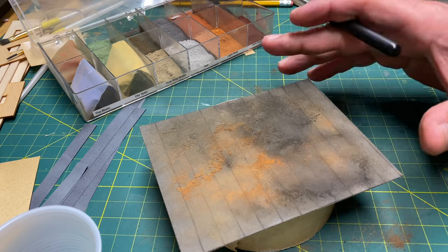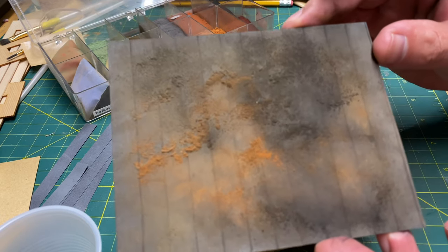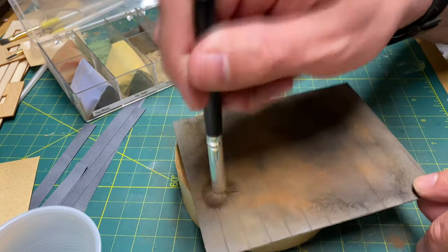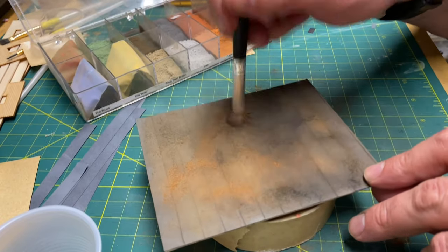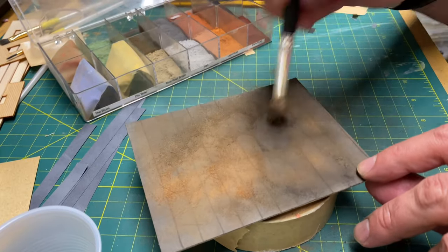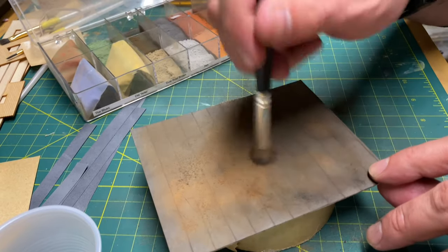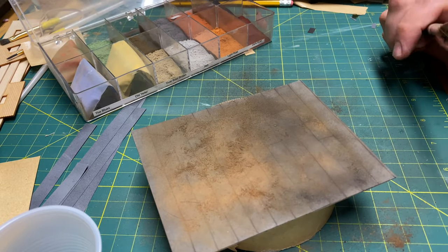I figured I'd show you what it looks like to put the treatment on. I mean, look at all this powder I have on here right now, and I'm just pounding the powders and pigments into this piece. And I'm working 4 different colors here. And you can see they're blending all together. And basically what I'm doing is a nice stippling technique. All right, so we'll be right back.